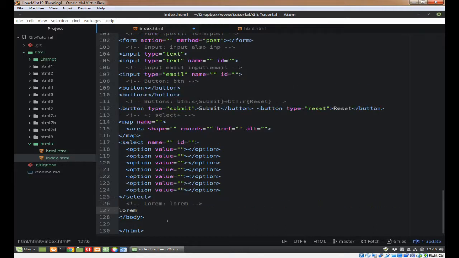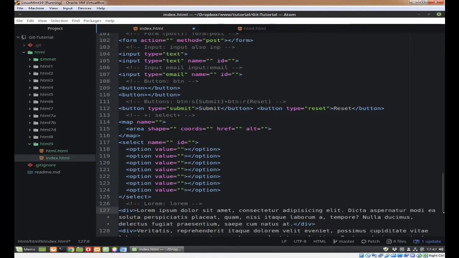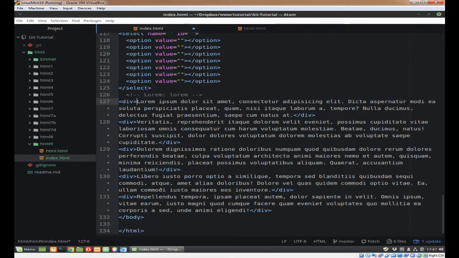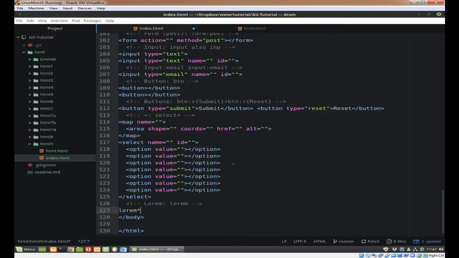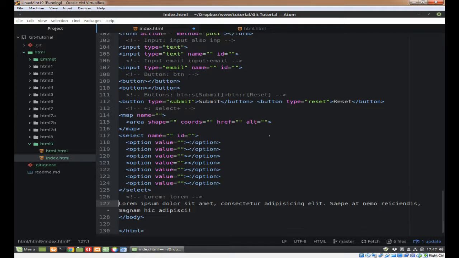So if we type in lorem times 5, you'll see we actually get 5 divs with 20 text. You can also do lorem 15 without the multiplication sign, and this will give you just 15 words of lorem. So you've got a number of different choices of lorem, lorem ipsum, Pig Latin, for you to try out.